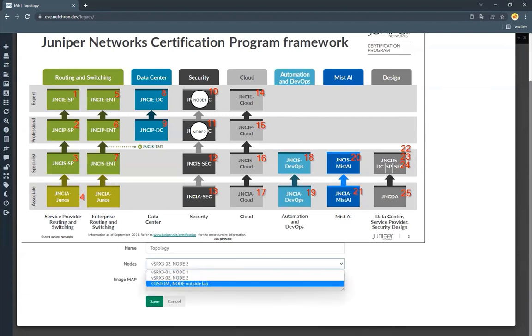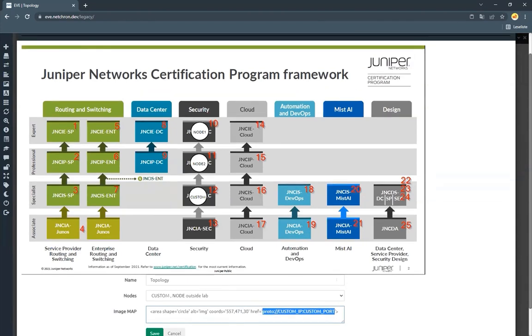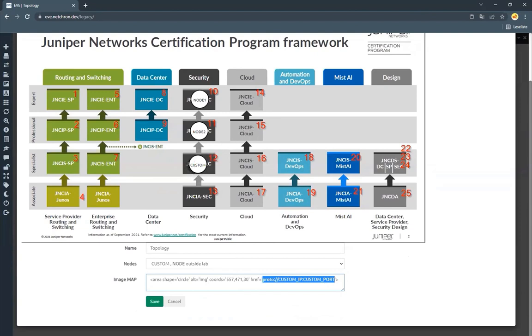And the cool part is you can even select nodes outside of the lab. So let's say if I click on the SSEC, you can see that here it's basically a link that this click follows. So if I have an out-of-band management system or a website that I'm opening, that is something that you can also do. So if you're interacting with your EVE now and click on this part of the topology, you can even connect to external services in your EVE as a frame. So that is something that I really, really like. And if you say, okay, I messed this one up, you simply right-click delete and it's gone.